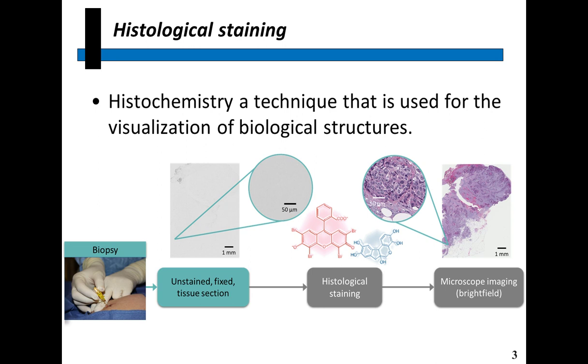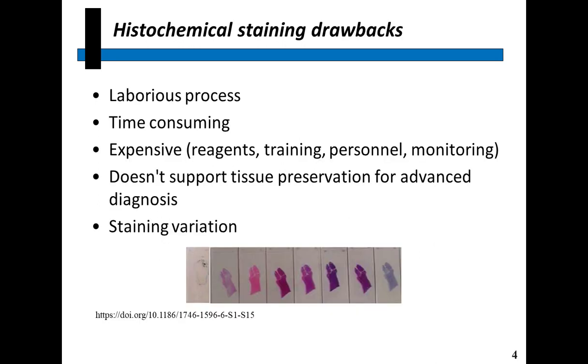At that point, about 150 years ago or so, scholars devised all kinds of techniques of staining the tissues, basically utilizing the subcellular chemical environment to bind specific chromophores to the tissue sections and provide a contrast that can be used for diagnosis, which since then has been the gold standard in numerous types of diseases, and specifically cancer.